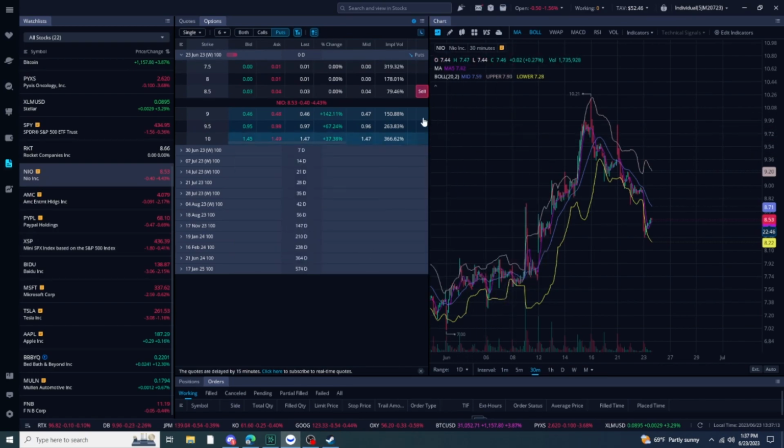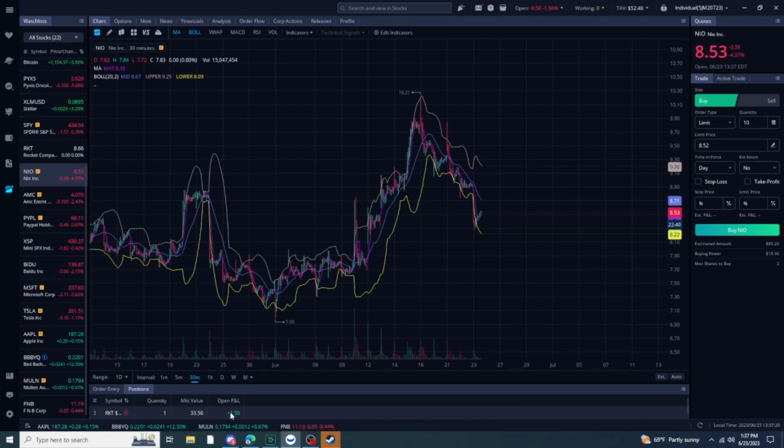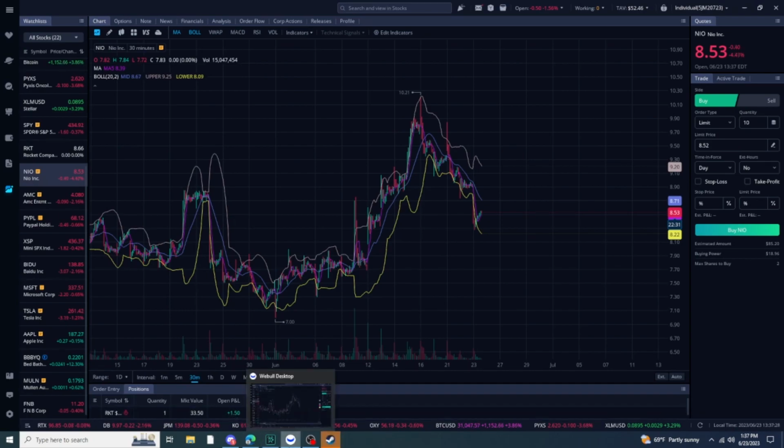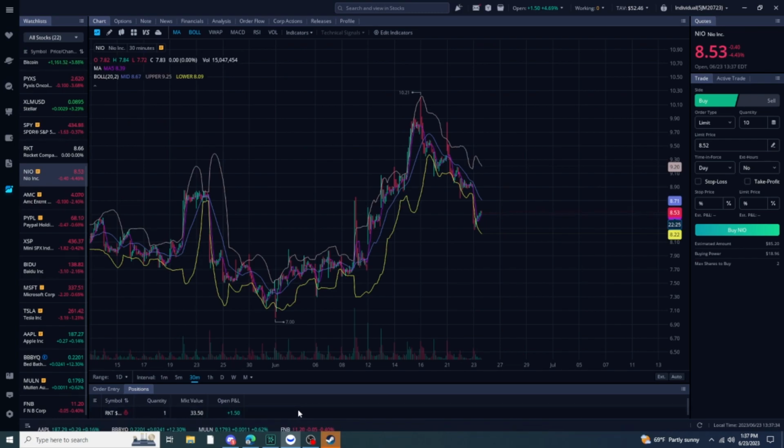Then you X out of that, and once you first purchase it, it'll pop up down here like this. Okay, this is the live one. This is not the example one. This is my live one, okay? But it would pop up here, and I'll make this real simple for you, the viewer, to understand. If it's green, like this, that means you're positive. If it's red, that means you're down. If it's straight white, like if these numbers were white, then that means you're straight breaking even. You're not gaining, you're not losing, okay?